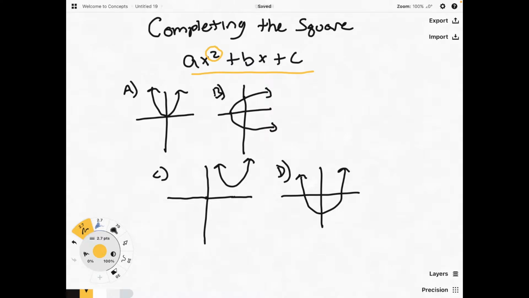For illustration purposes, you can see that a quadratic equation looks like the graphs I have labeled A, B, C, and D. If you have a graph and the graph only crosses at one point, when you solve the quadratic equation, you're only going to get one solution. However, if you have it crossing in multiple points like we see in D, then you're going to get two solutions for your answer. If it does not cross the x-axis, you will not have any real solutions. You will have a solution, but you won't have any real solutions.